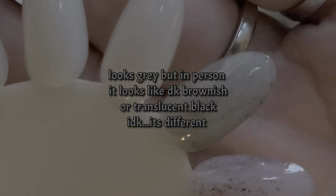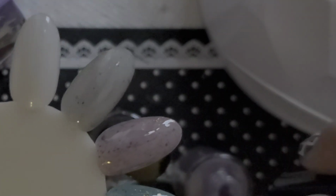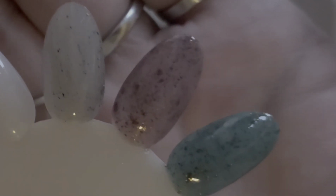So there is one coat of that. Let's go in with the second coat of the Orchid Mist. So that second coat does make a big difference. Very pretty. Kind of reminds me of a speckled Easter egg. What do you guys think? Let's go in with one more coat. And of course, if you let it dry and then you put that second or third coat on it, it really helps, because you're not moving all the polish around.